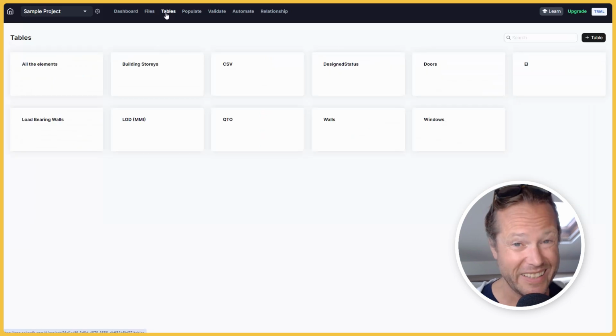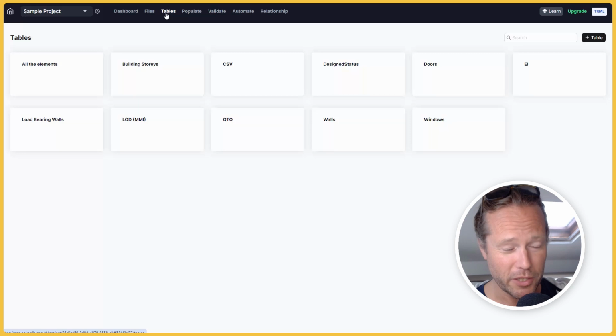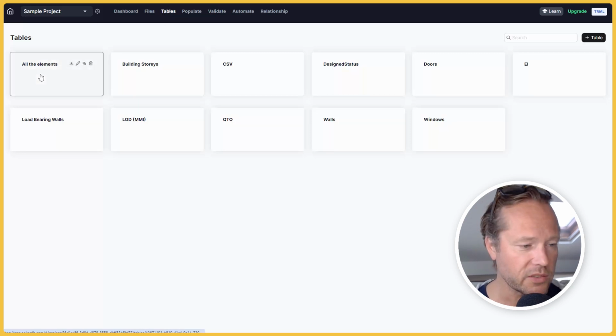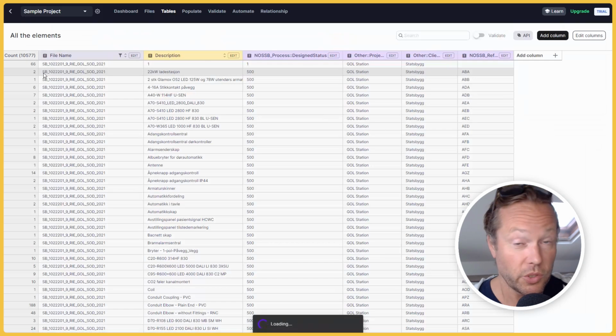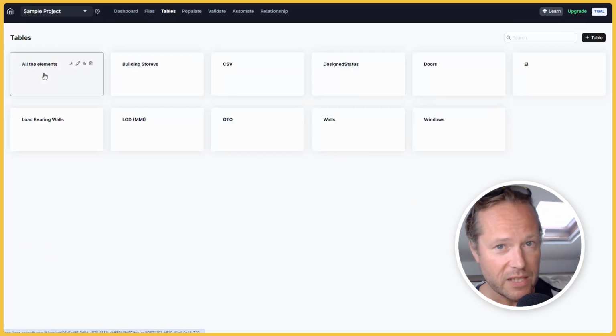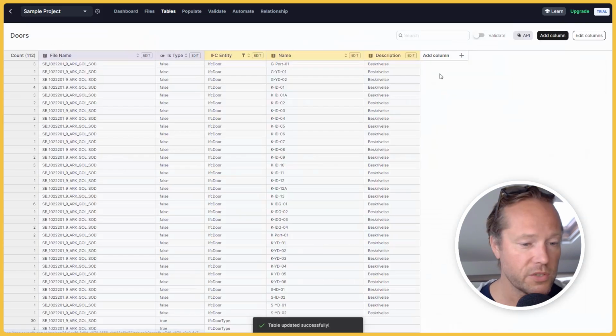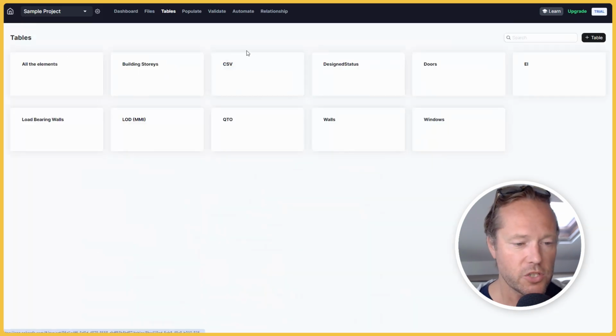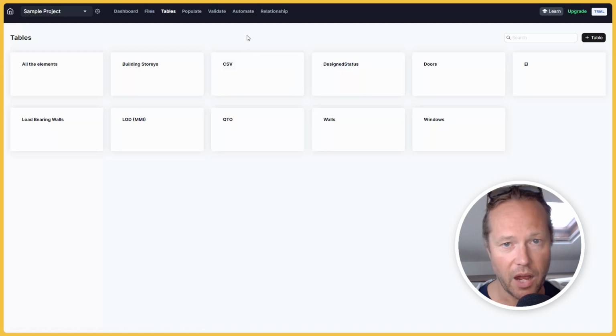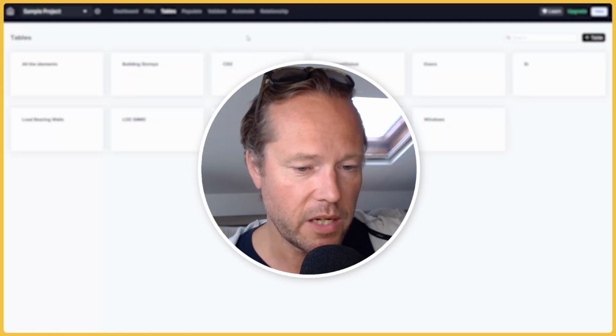And then you're going to continue by looking at these elements and properties inside the tables. So we've created 11. 11 seems to be the magic number. 11 tables that show you different things. There's one table that shows you all the elements. And remember, there's both instances and types in an IFC file. So we have building stories, and then you have stuff like doors that filters based on IFC entity and so on. So use these tables to understand how you work with columns and rows and data sets.